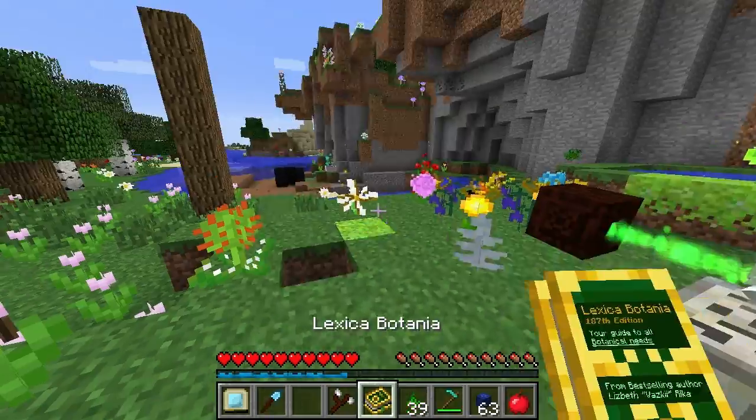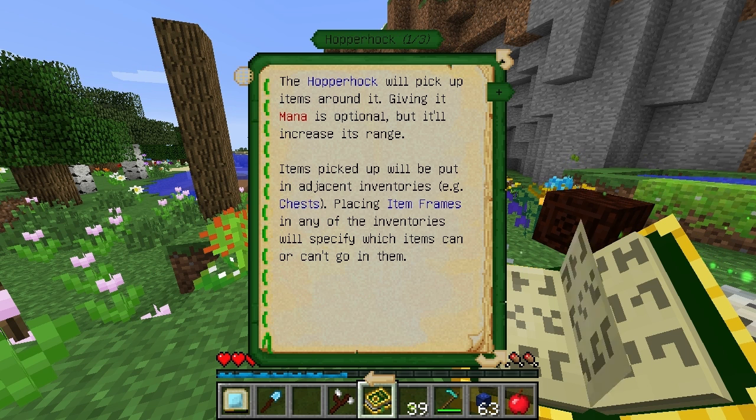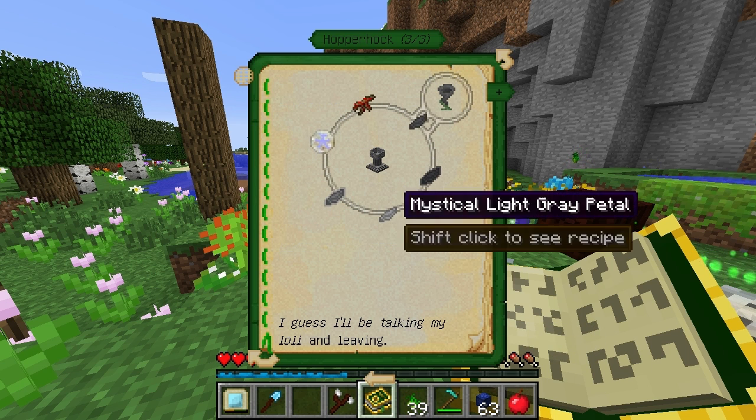Okay, so what else have we got then? We're not going to look at the Elven stuff too much at the moment. I'm going to try and do the Elven stuff at the end when I can actually. I'll probably have to build a portal now I think about it. Okay. The Hopperhock.